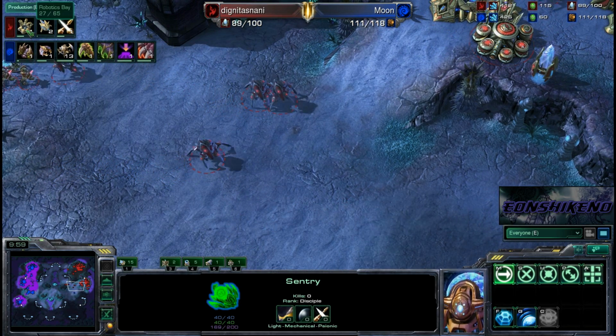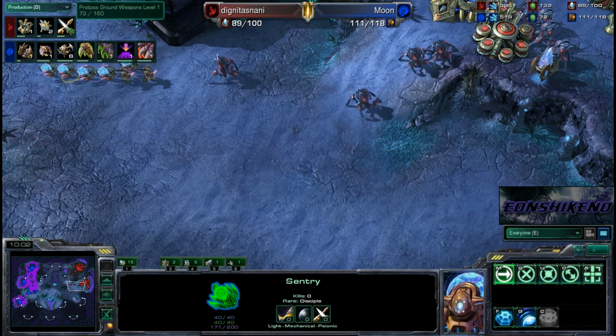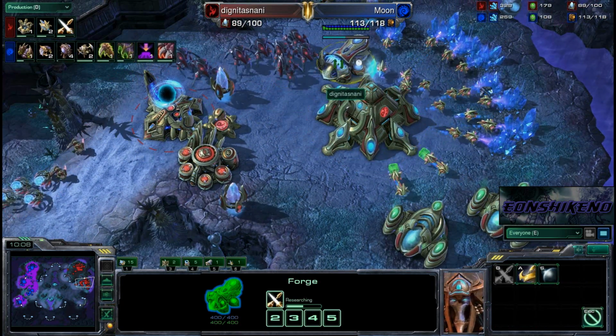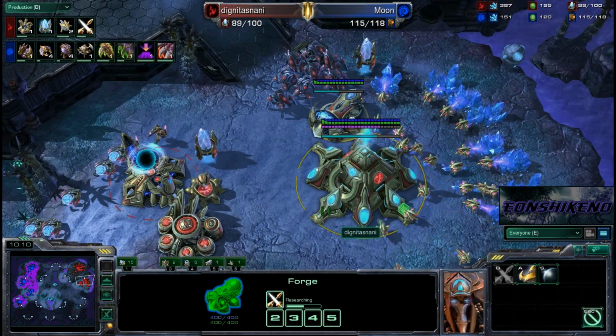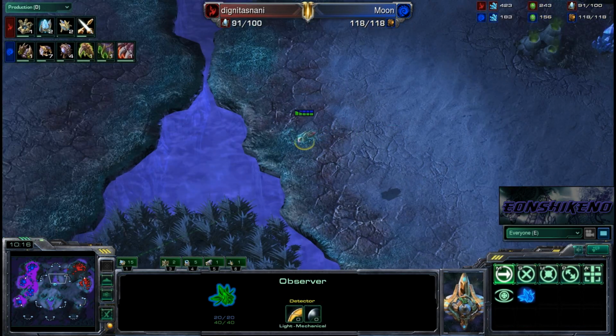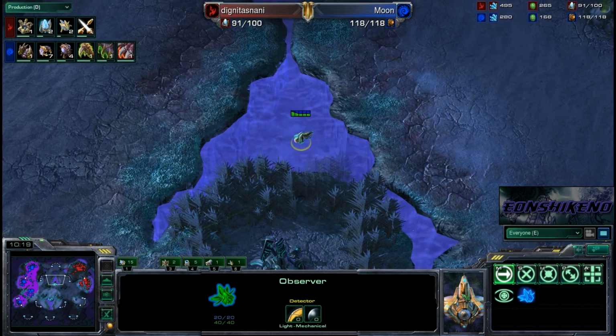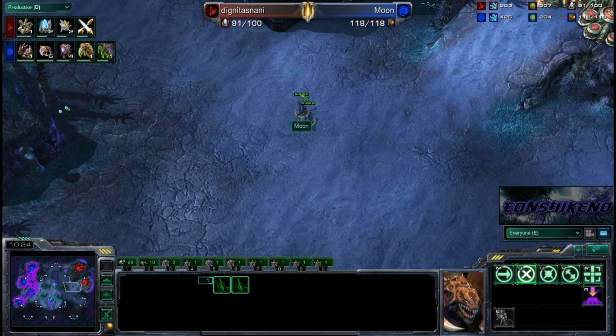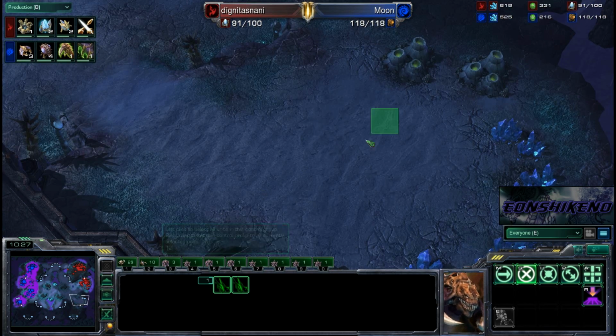13 roaches coming out. Now we got a Robotics Bay on the way up, and +1 attack for Naniwa. So after he rebuilt that forge, he's starting up those upgrades. Definitely is going to need that if he wants to get this into the mid and late game. Observer out for Naniwa. That guy's actually going to be able to figure out if there's a third or not, that's for sure. And Moon with these two Zerglings just keeping an eye on that third. We just saw him come down here, scout that out.